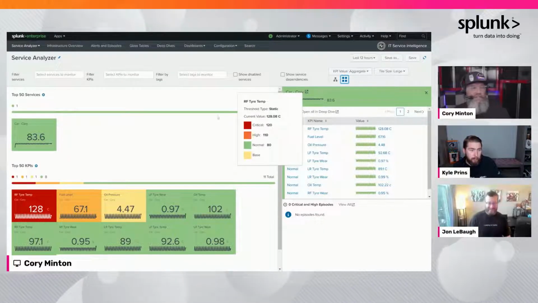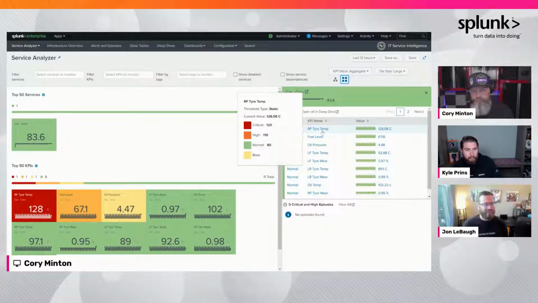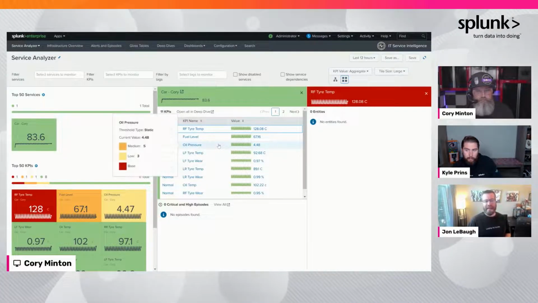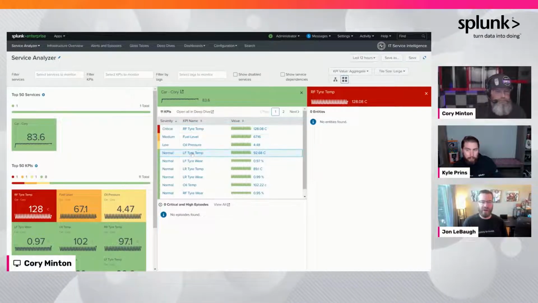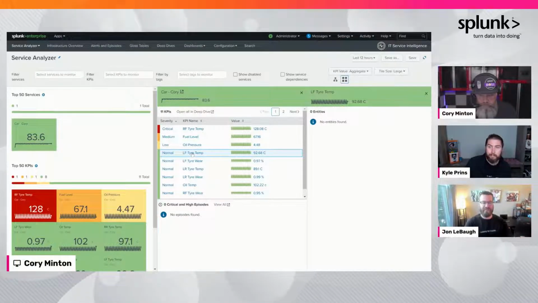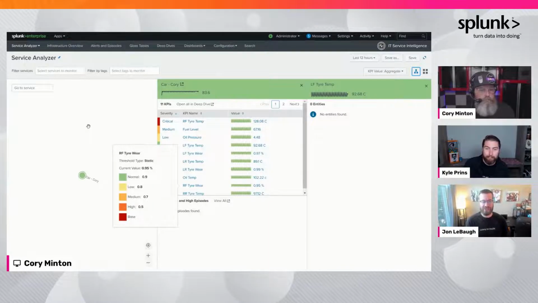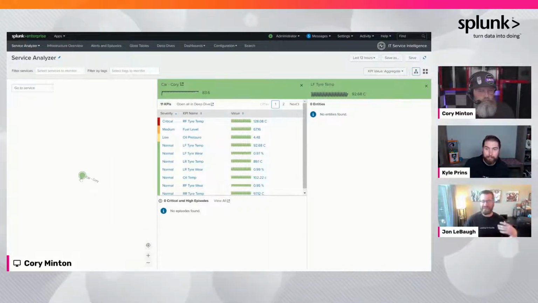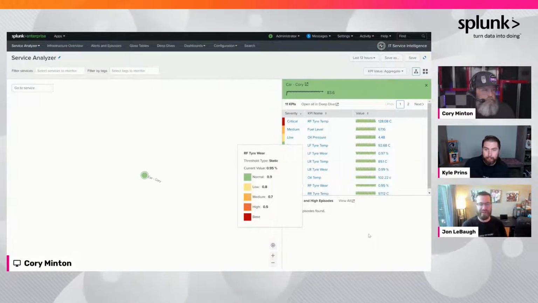It's true. But what we're doing here is taking all of this KPI data that we've gathered, 10 different data points for the individual car, and rolling that up into a service. In this case, our service is Corey's car. That gives us this nice 10,000 foot view all the way down to the 50-foot view of what's going on. When we switch from the view that we've got right now, which is all of those data points, right back into just looking at Corey's car, this one little dot gives us a very clear view of whether Corey's car is healthy according to the roll up of all the things that we're measuring.